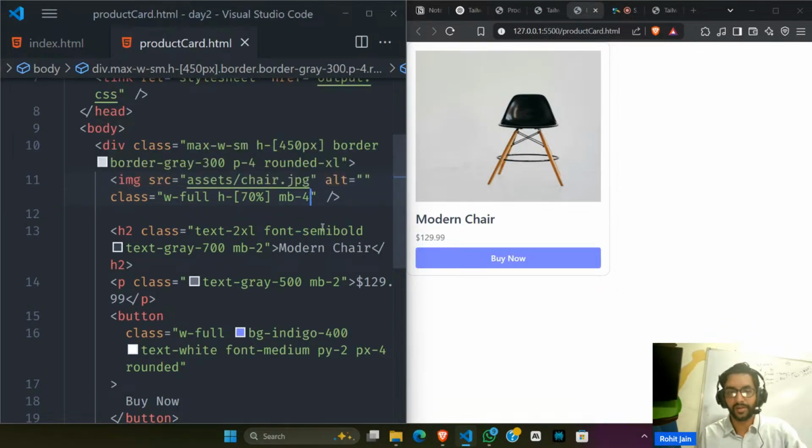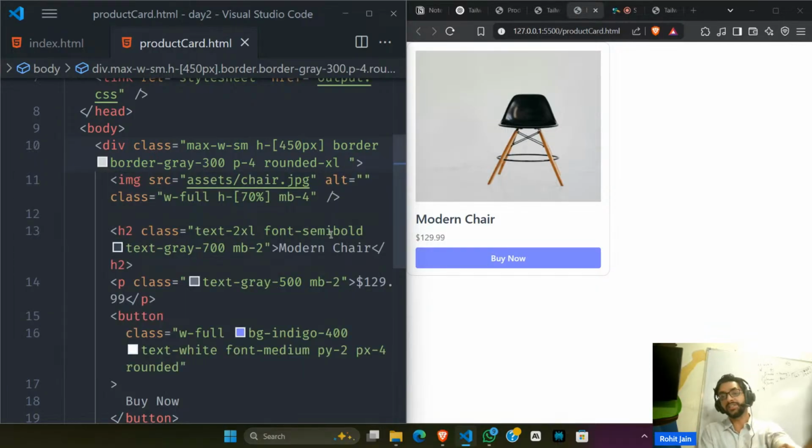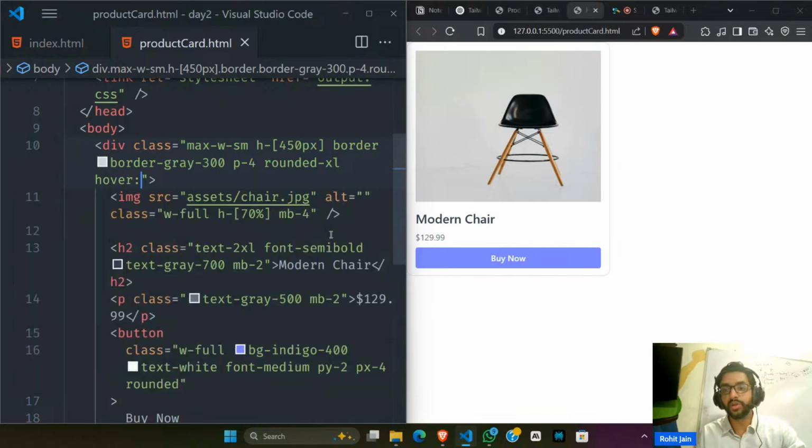For that effect, let me go to the box. You had pseudo classes like hover and other pseudo classes in HTML. Well, those pseudo classes can be applied directly in Tailwind also. Let me give you a very simple example. If you wanted to apply the hover pseudo class, you can do it like this, hover and colon.